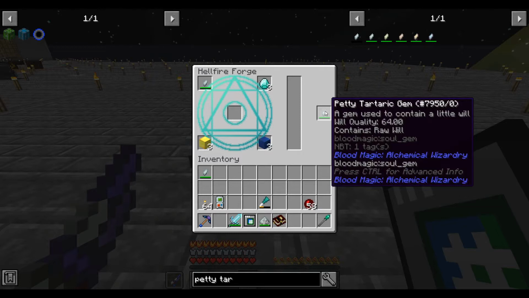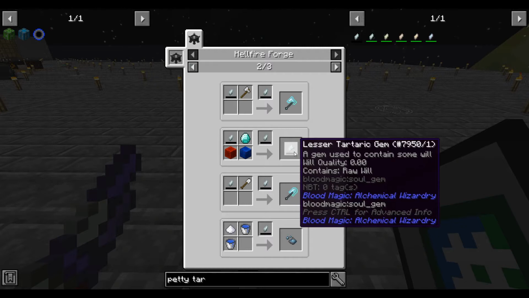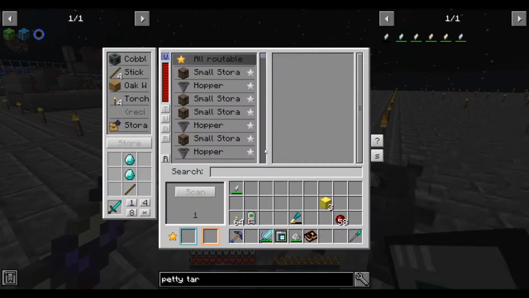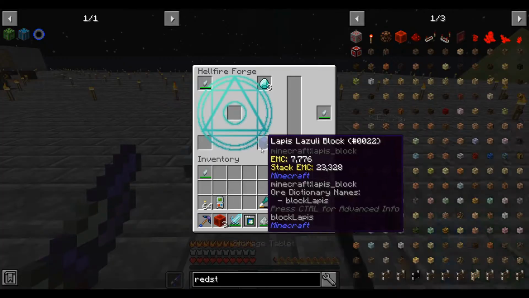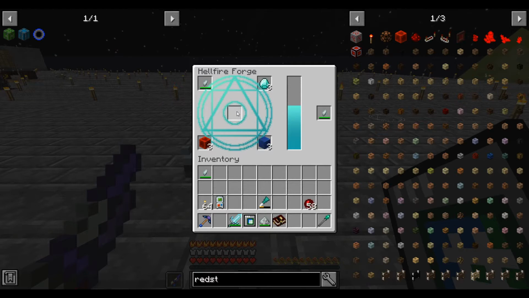So that is apparently not the right recipe. Let's see, what is it? Lesser Tartaric gem. Diamond, block of redstone. Lapis, not block of gold. Hold on. There we go. So yeah, this gem will be upgraded to the next tier and will drain the power out of this one, like so.